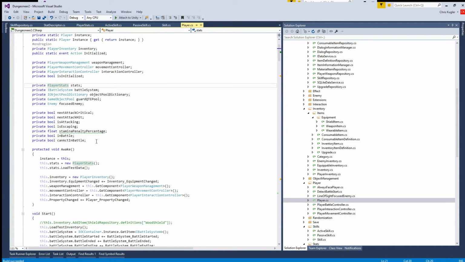Now, the player, so I've decided that I'm going to add my passive skills to these stats. Now, there is a problem with that. What do I do with these stats when I save them? These stats will be the calculated stats of the skills.